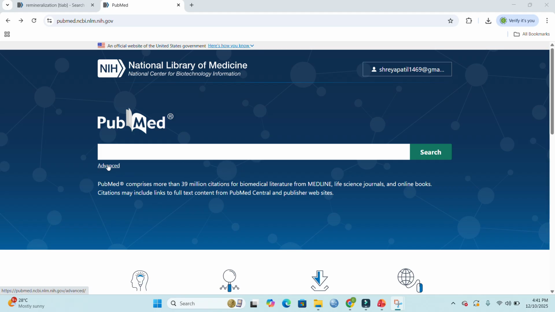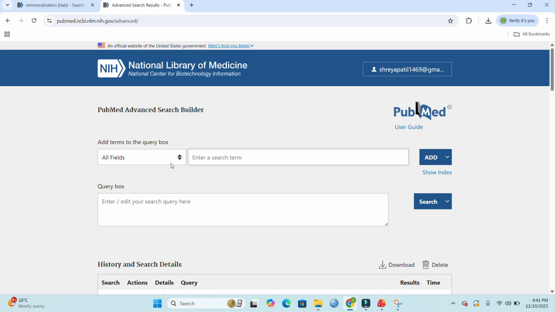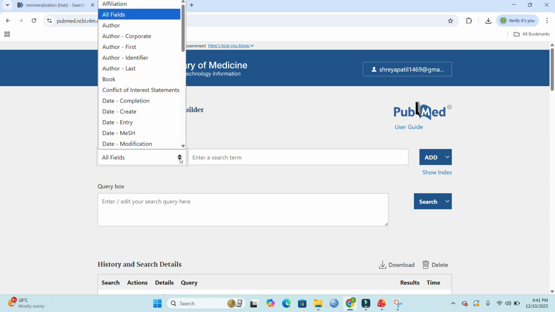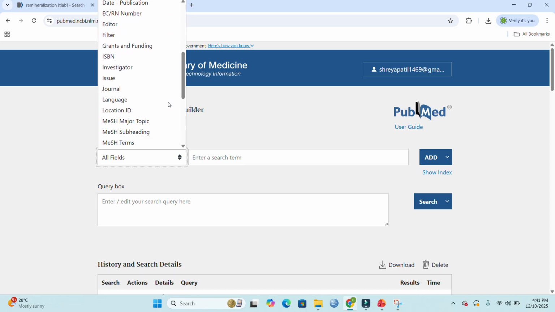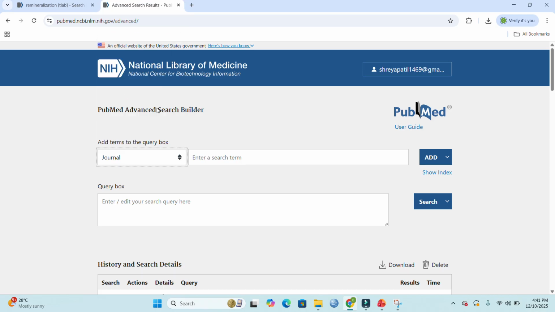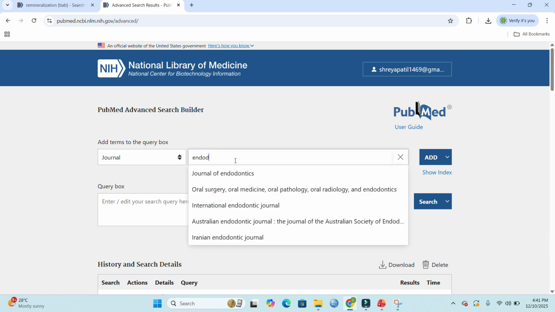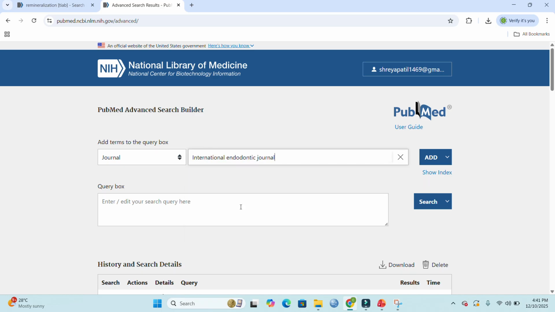Here on the main page, you can go for advanced search. Think that you want to find some article in a particular journal. So you can do an advanced search. Think that you want to search in the International Endodontic Journal.